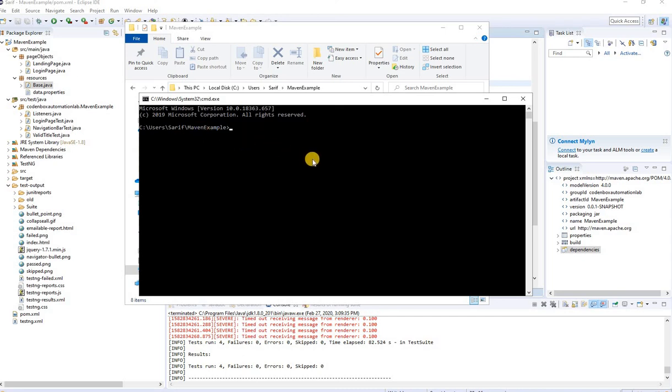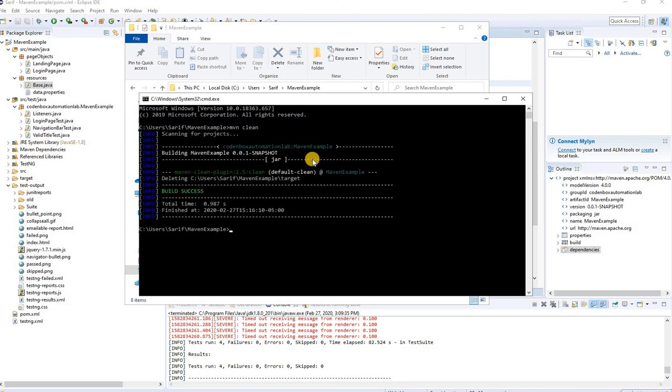After that, here you will type mvn. To do any command based on the Maven project, you have to use mvn. Then first we said we want to clean. We'll clean before you build and execute any project. First we'll clean. So build success. Then mvn, you can either build it again or you can test it.